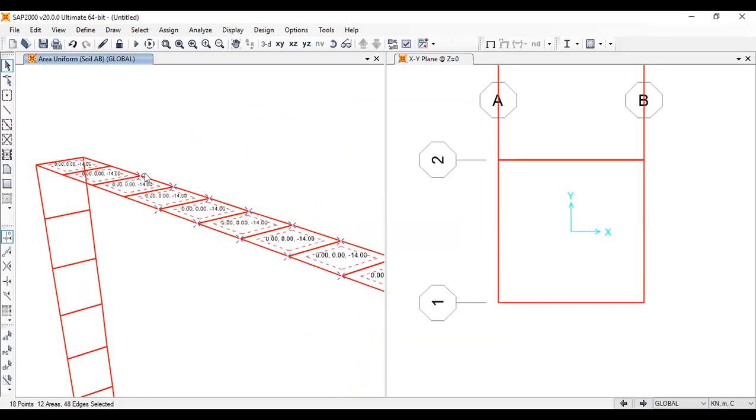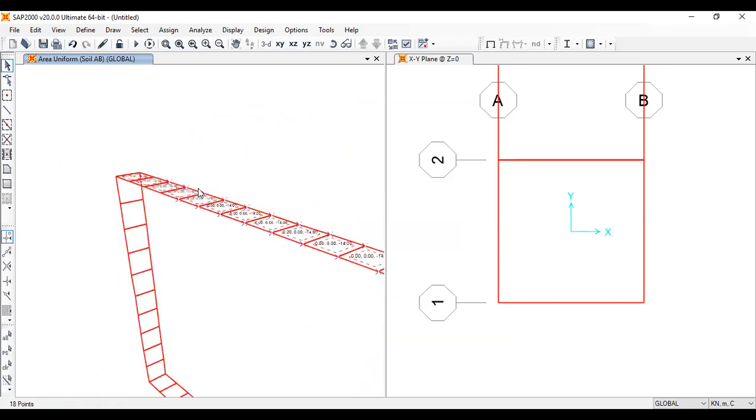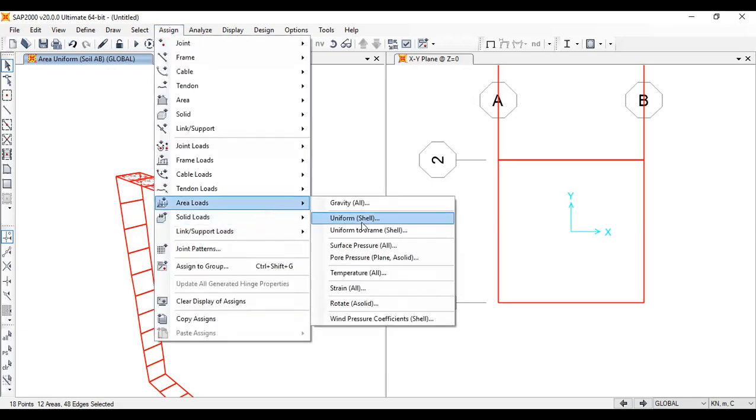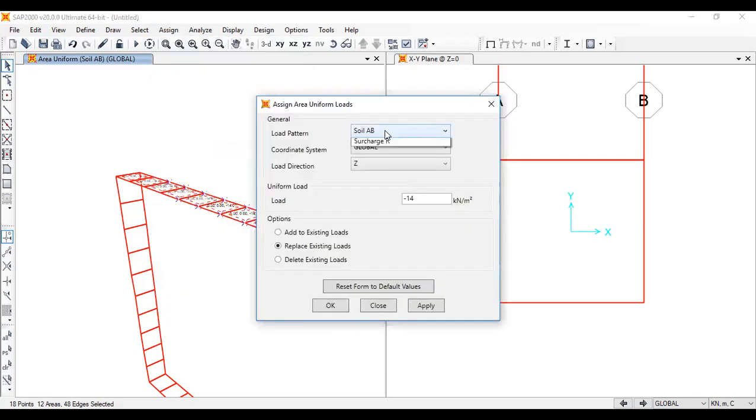The road is asphalt concrete, so density would be around 22, and 0.2 meters is the thickness. The density is 22 kilonewtons per meter cube, so when you multiply, it will be around 4.4. So that is road above.